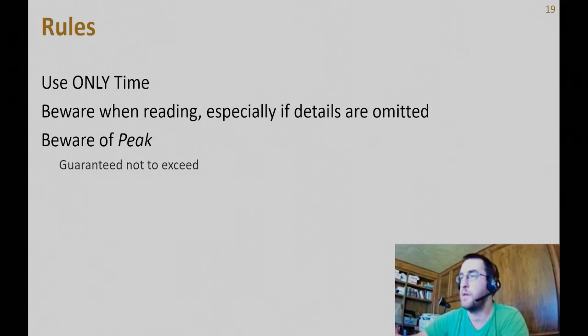Use time as your metric for making performance comparisons. Be careful when you read performance results, because if the details of how those performance numbers were arrived at are not given, then you don't know how to get those numbers and you don't know if they're valid or not. And beware of anything that reports peak or maximum numbers. Usually maximum is important to understand the limits of something and whether a computer system is able to meet its constraints. It's not usually needed to evaluate how well a computer system does its job. There's a subtle difference there: the difference between being able to do a job and how well you do the job.